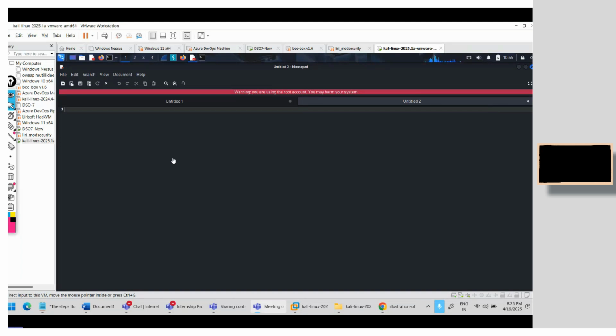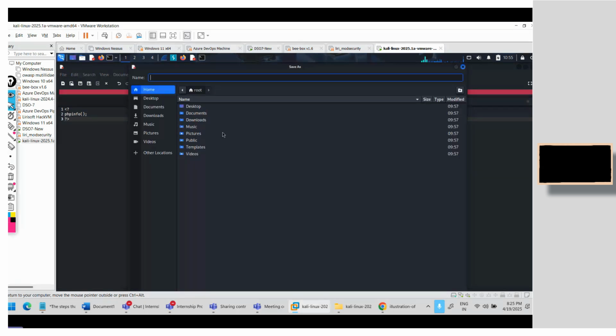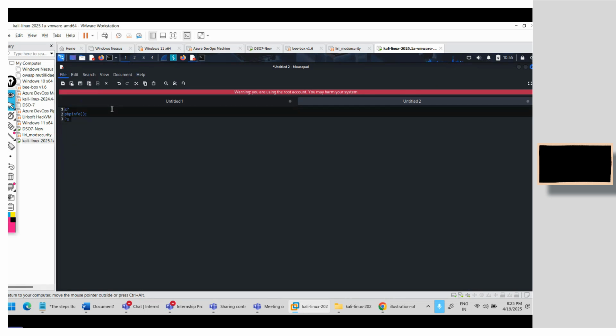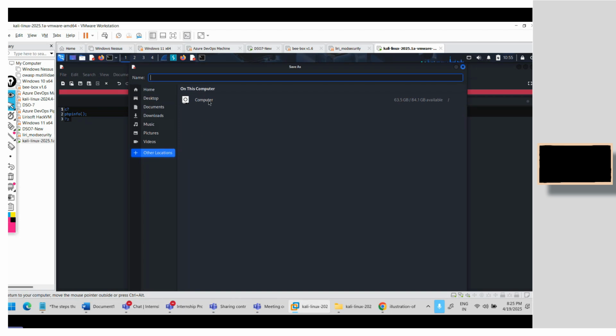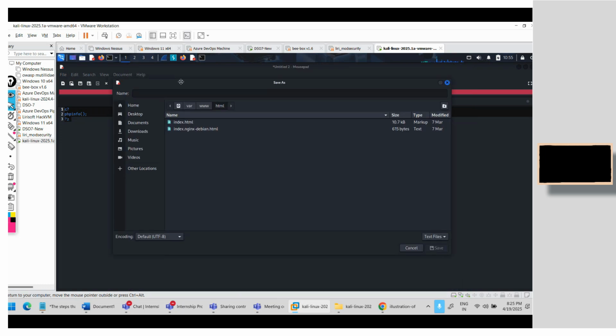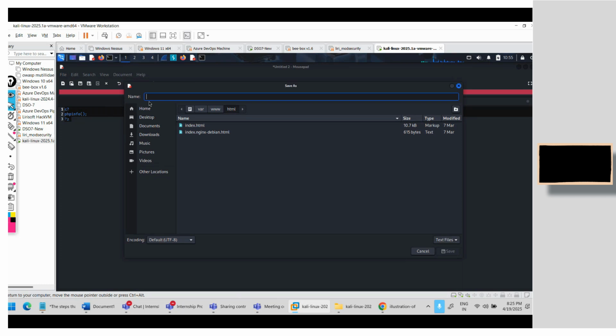So if you remember, PHP is a server-side scripting language, right? It means the PHP code is always going to be executed on the server side. Right? So I'm going to save it. I will need to save it in other locations, GitHub, where downloaded, new, one dot PHP, right? Let's say.